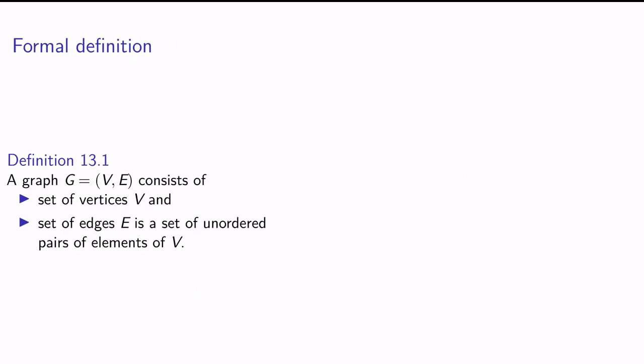Now let's look at the formal definition of the graph. The formal definition states there is a pair V comma E, which we call a graph. V is a set of nodes, and E is a set of unordered pairs of the elements of V. For example, you have this graph where you have 4 nodes and 5 edges. Notice that now I have removed multiple edges between the pair of nodes, because there are 2 possible definitions of graph. One is when E is a multi-set, another is when E is a set.